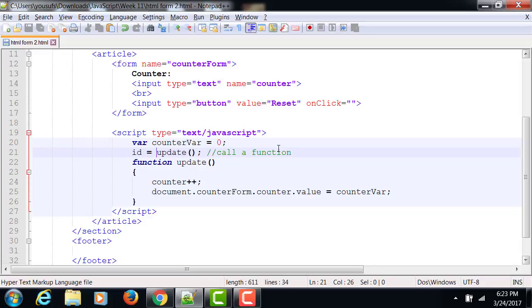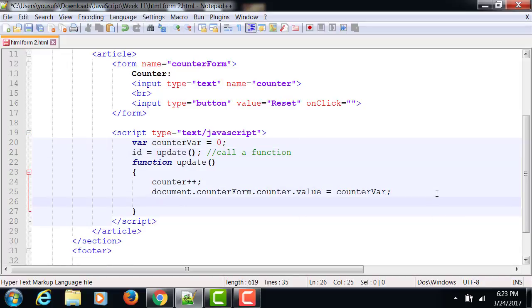Okay. Now, after this, inside the body of update, I am going to say ID equals window. Who is window? Window is everything in the browser window. Document refers to only the white area where you can put text. So there are two different objects, window and document. So I want to apply on my window a setTimeout. Oh my God, I'm sending my window in a timeout.